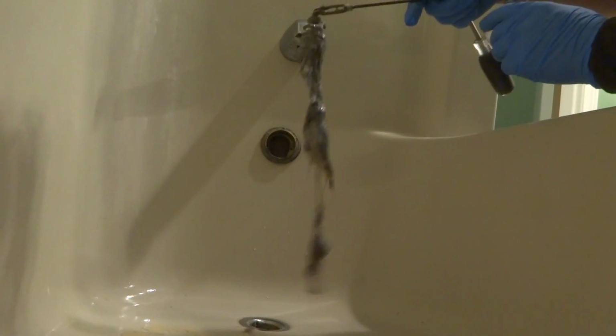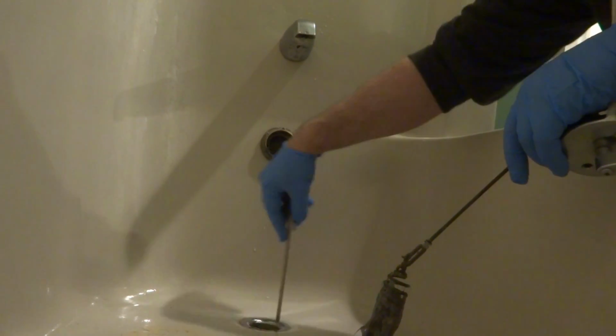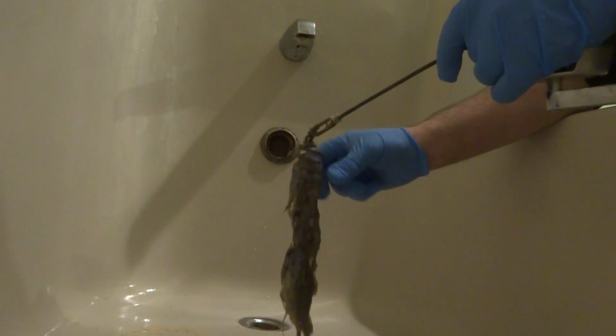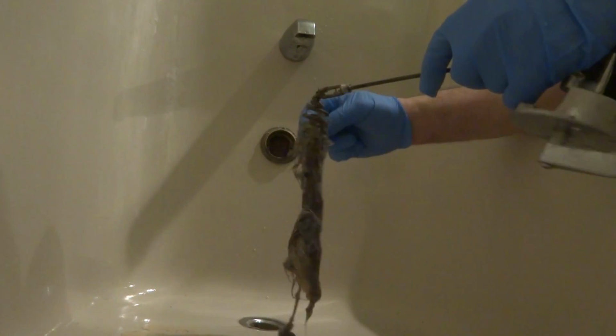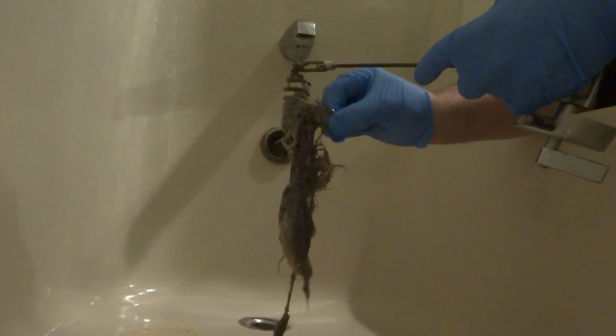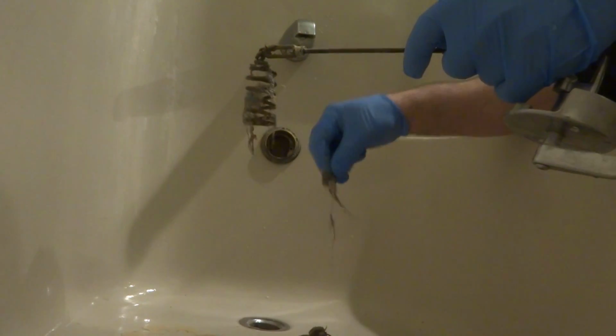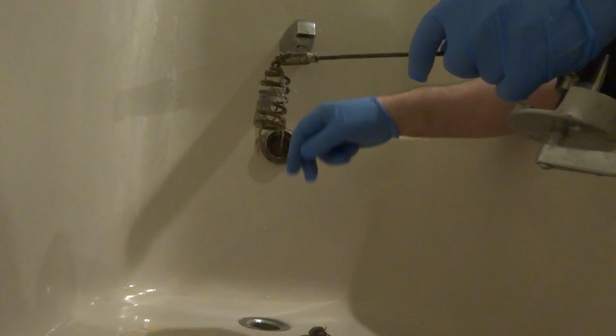There you go, look at that. Lots more. You wanna take a look? Not really. Oh my god. Think that might do it? I would guess so. So is there a screen I could put over that so it doesn't all go down there? Well, this particular one doesn't have that. But if you see how I did it, you could take it apart every so often and clean it. It's pretty gnarly. We'll see if it goes down now.